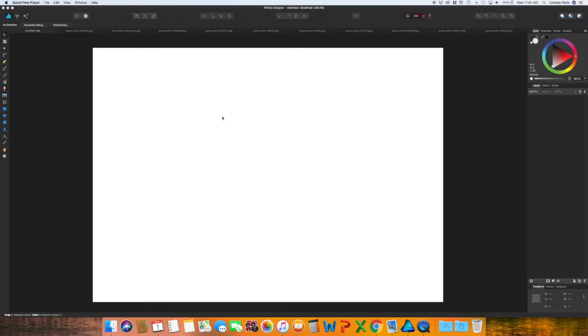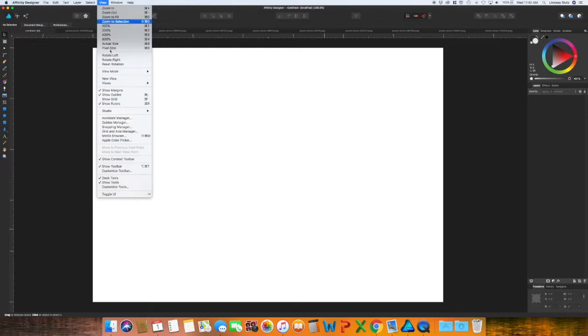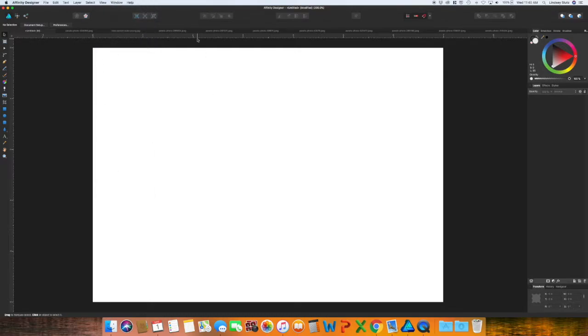Now, to create the bleed on your document, use the keyboard shortcut Command R, and it will bring up the ruler. You could also go to View and then Show Rulers. Drag a guide all the way to the bottom of your artboard, and then the top, and then do the same for the right side of the artboard and the left side of the artboard. I know you can't see them right now, but in just a second, you will be able to see them once we have adjusted the canvas size.